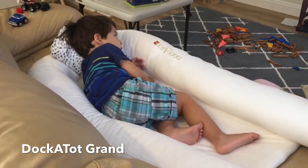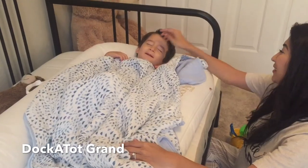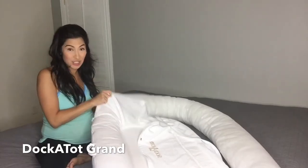I'm gonna show it to you kind of how we use it in our daily life. My son just really wanted to relax on the couch and this is perfect. If they're not feeling well, if they're under the weather, this is a great option downstairs, and of course this is just really fun before bedtime. This was my first time ever repacking the DockATot after washing it and it came out beautifully.